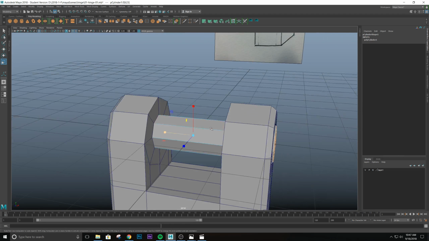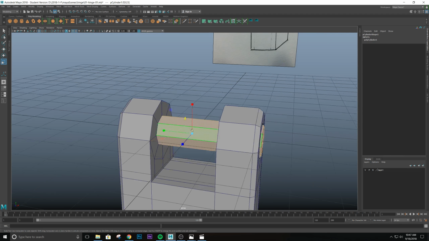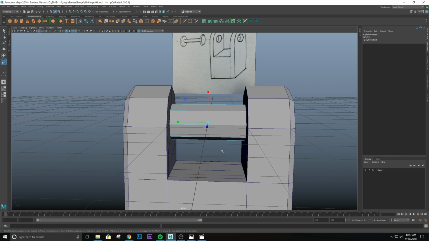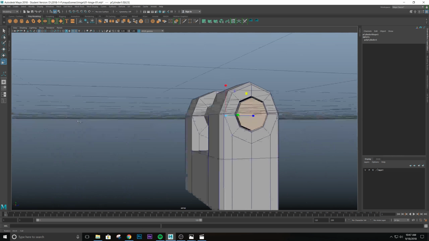You can select them like this, or you can double click on the faces and everything is going to be selected, and you subtract from your selection by holding down Control on your keyboard and dragging over these faces. That's just one way of doing this.